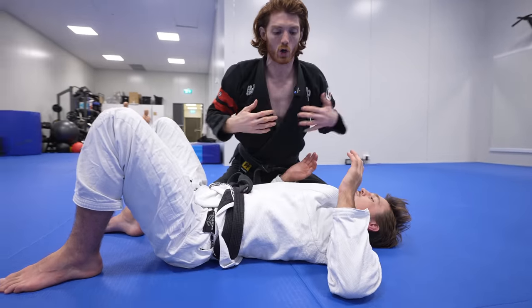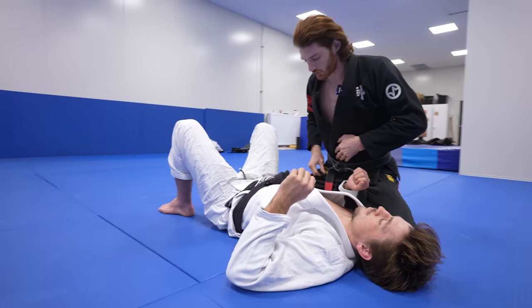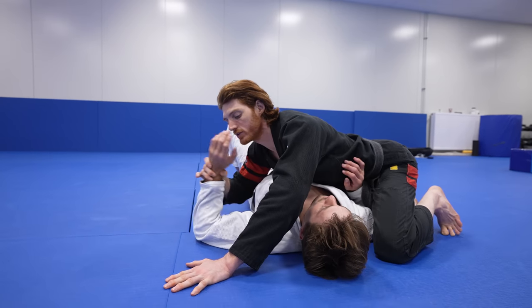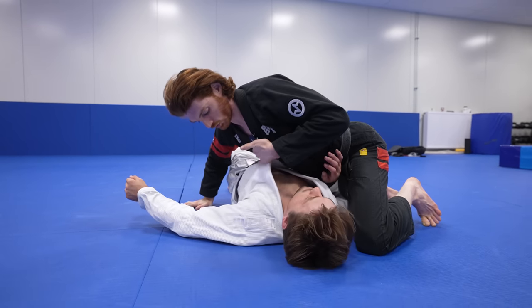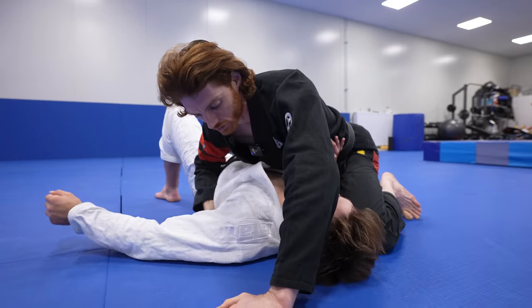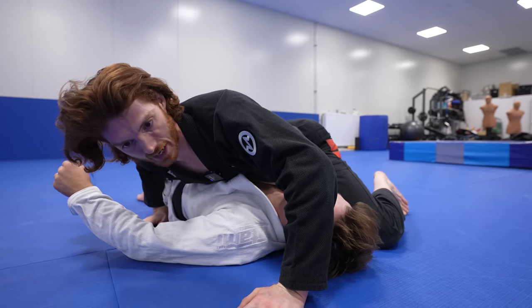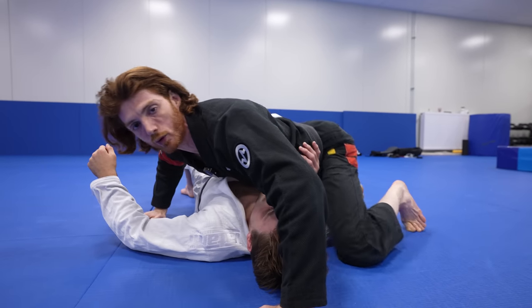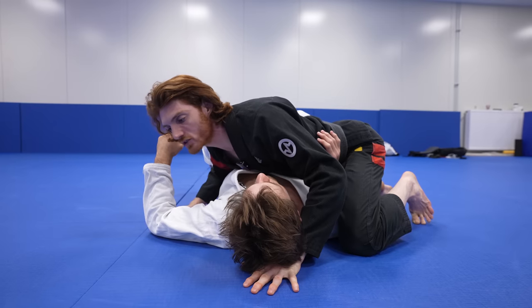Put your hands on the floor, open your chest, and extend your thoracic spine. Pull your chin back and try to balance your entire body weight on your chest. As he tries to turn into you, use your chest to distribute your weight to keep that shoulder flat. If he tries to go the other way, drive your weight back. No matter what your arm is doing — cross face, on the hip, or anything else — this chest pressure is always in play.